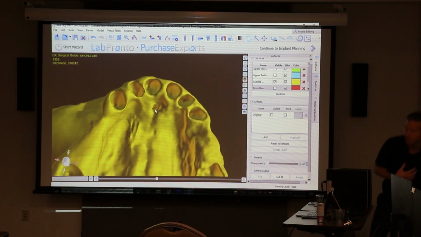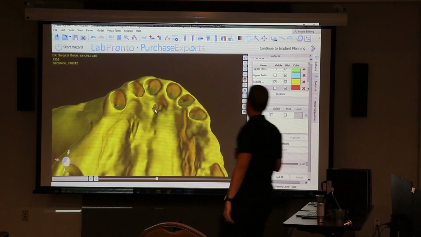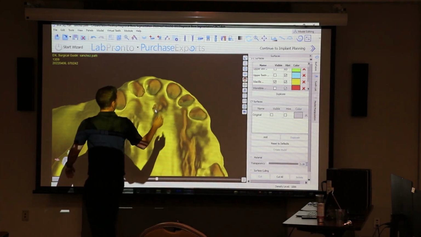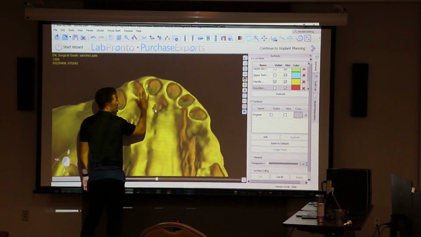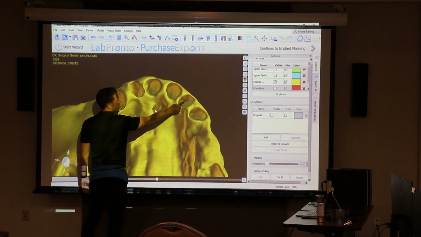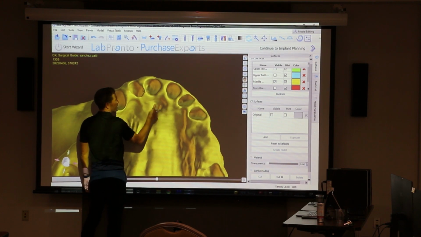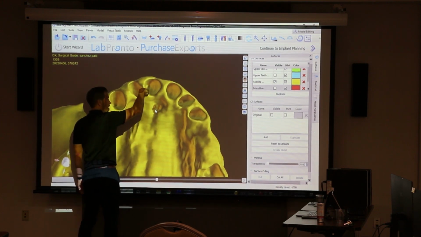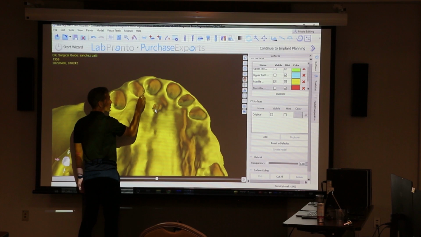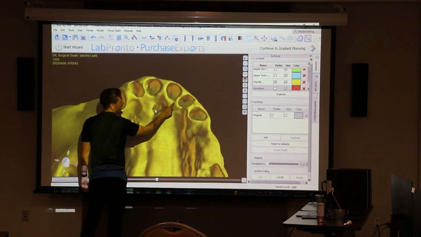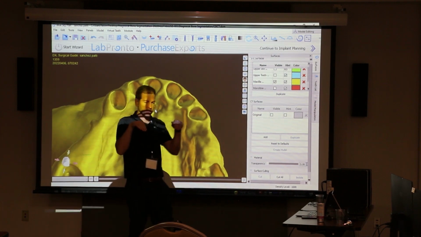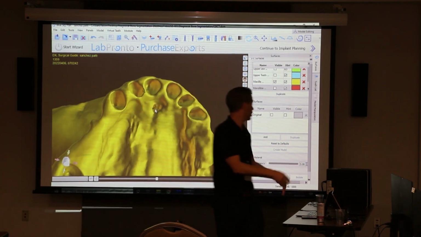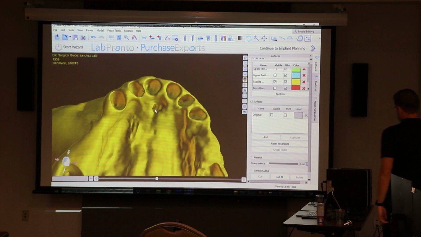So like yesterday I did this case and I wanted an implant here and an implant here. That's a lot of times a good spot for these front ones, right between the central and the lateral, right in this lingual bone. But again, my drill would just be bending right off of that. So I took a round burr and I punched a hole right here and I punched a hole right here. And now when that first drill goes through the guide, it's just going to find those holes and track straight down.